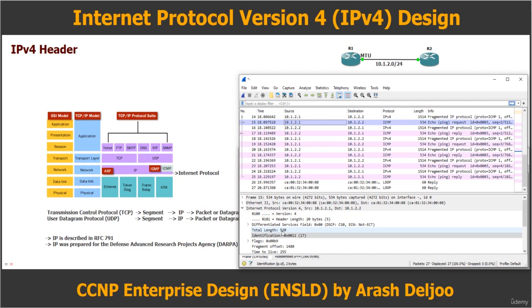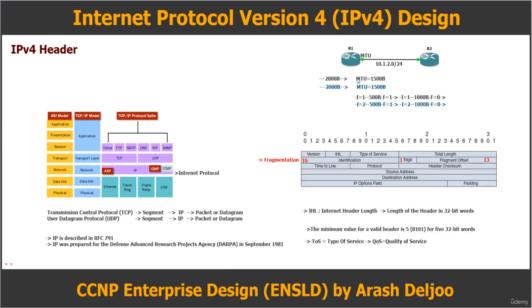Actually 500 bytes is for data and 20 bytes for the header. And in the next packet you can see we have 1500 only data, because the header is only available in the first packet. Okay, actually let me show you. It is interesting to understand that here we have data. This is ICMP data, and the size of data is 2000 bytes, because I have used the ping to 10.1.2.2 with the size of 2000 bytes.